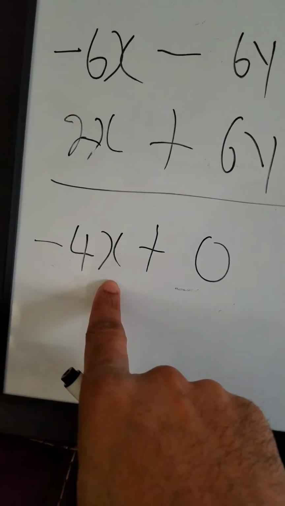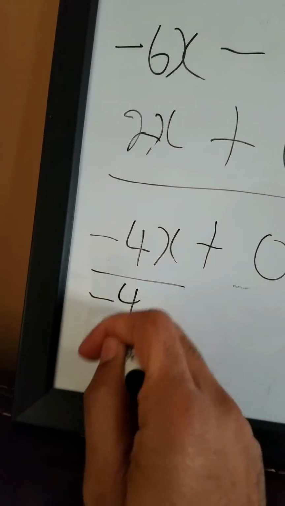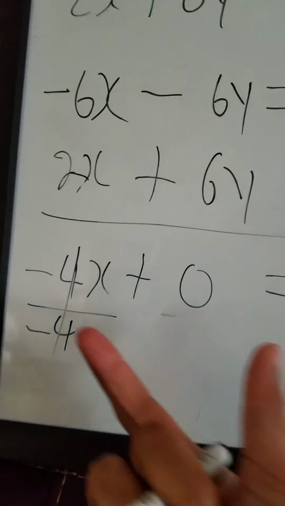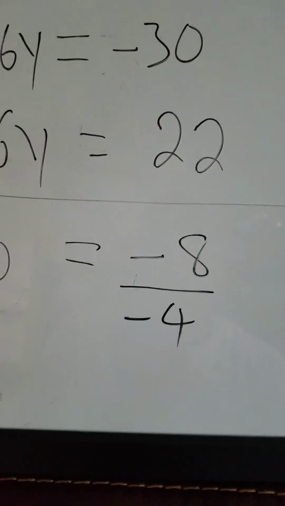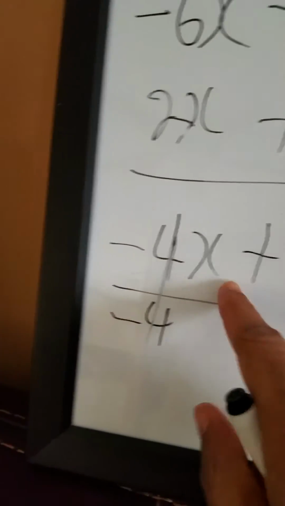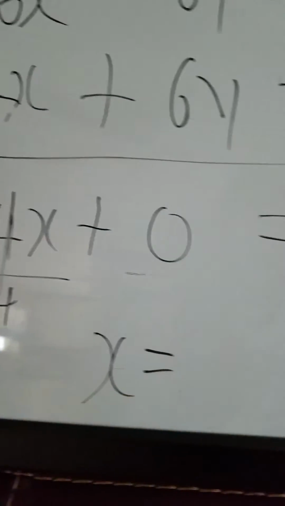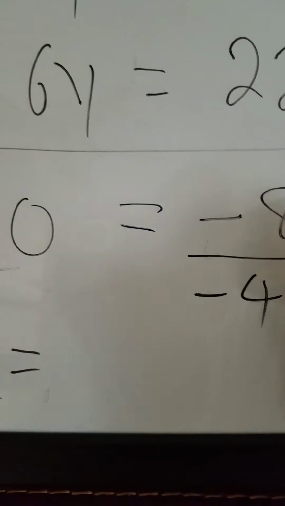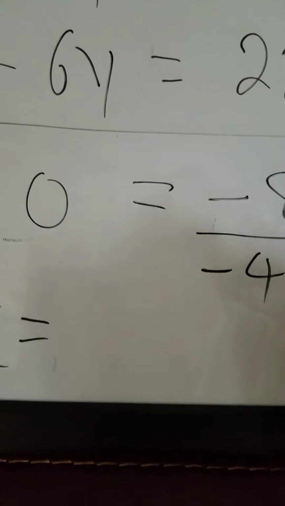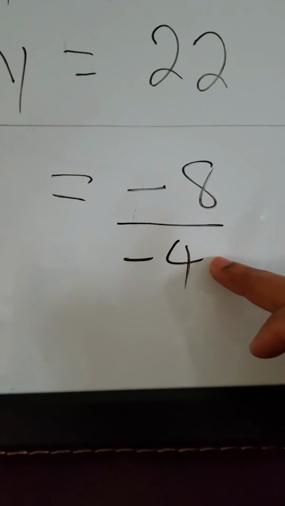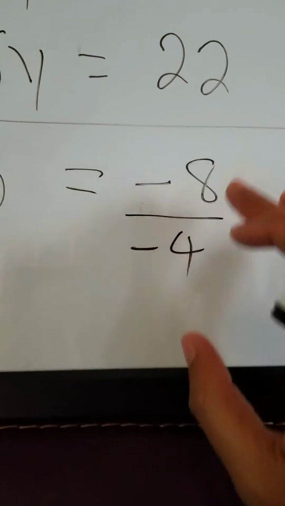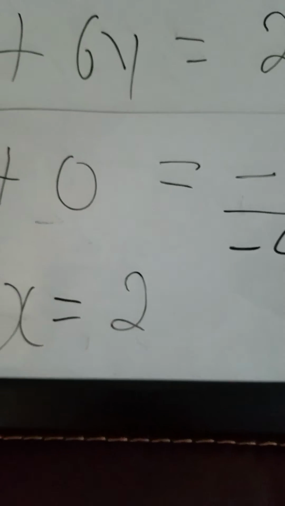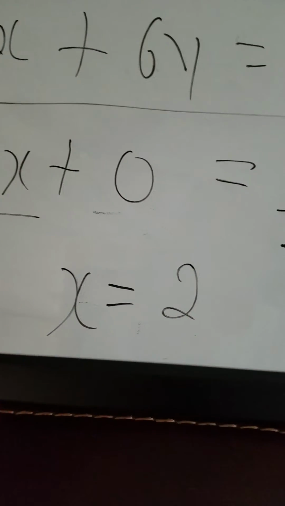How do we get x by itself? Well, we could divide by a negative 4, so we can cancel out the 4's. But whatever we do to one side of the equal sign, we have to also do to the other side of the equal sign. So we also divide by a negative 4 over here. Now what we're left with is just the x, and the x is equal to negative 8 over negative 4. Now we know that a negative number divided by another negative number is going to be positive, so our answer should be positive. And 8 divided by 4 will be 2. And so now we found that x is 2.